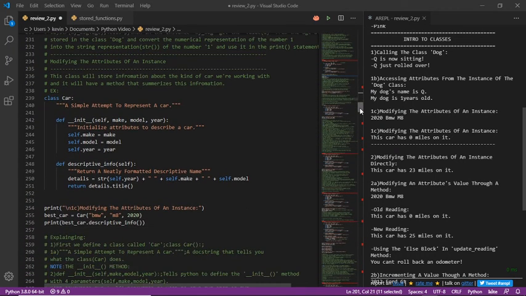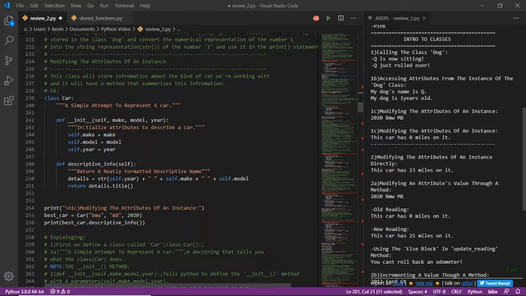It's pretty cool. All right, so here we're going to be modifying the attributes of an instance, and we're going to skip all the way down here. No, just kidding. All right, look, we're going to create a class called Car for this example, and this is just a simple attempt to represent a car. Within this init method, we're going to provide 4 parameters, and the first one is automatically going to be self every time. Then we provide the make of the car, the model of the car, and the year of the car. And always remember to have this colon. I know I ain't said it in a while. I feel like I should say it.